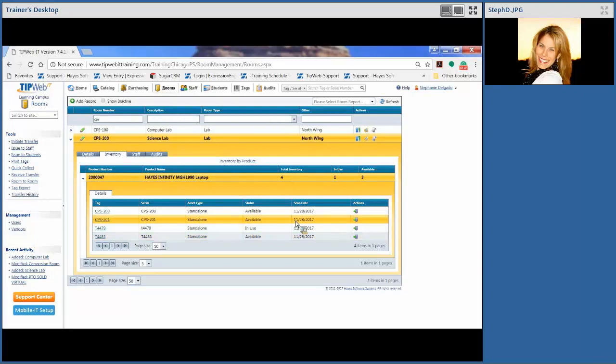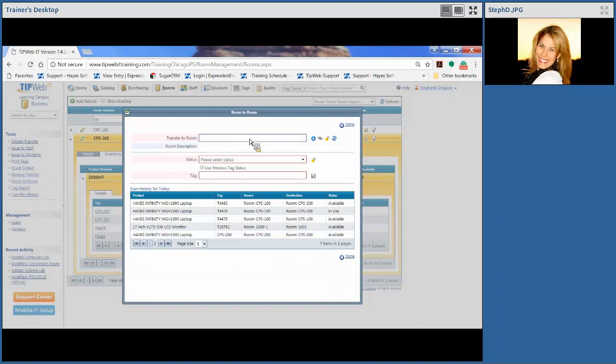So now that we're in the process of doing a room-to-room transfer, I want to show you another way that you're able to conduct room-to-room transfer. This will happen under the Rooms page still. And over under the Quick Links, Tools, you'll see Room-to-Room here. Now, the room-to-room transfer window will open. It looks pretty familiar, right? It's the same concept. I'm going to transfer to a new room.